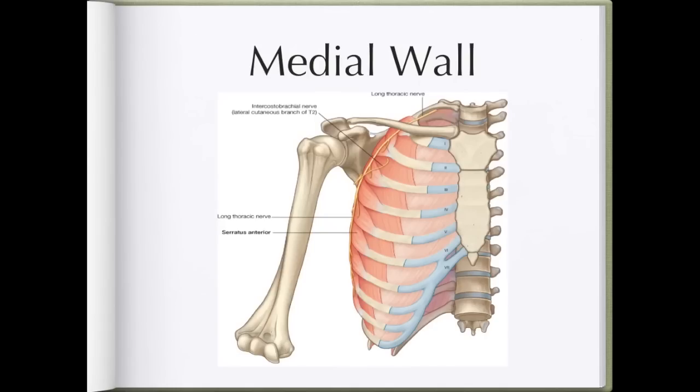The medial wall is represented by the upper 3 to 4 ribs with the intercostal spaces. The long thoracic nerve, which you can see running long here, is a branch of the brachial plexus. It goes and supplies a muscle called serratus anterior. The serratus anterior muscle arises by 8 digitations from the upper 8 ribs. One important nerve in relation to the medial wall is this one, called the intercosto-brachial nerve. It goes from the intercostal space to the brachial region, the arm region. That's why it is called the intercosto-brachial nerve.